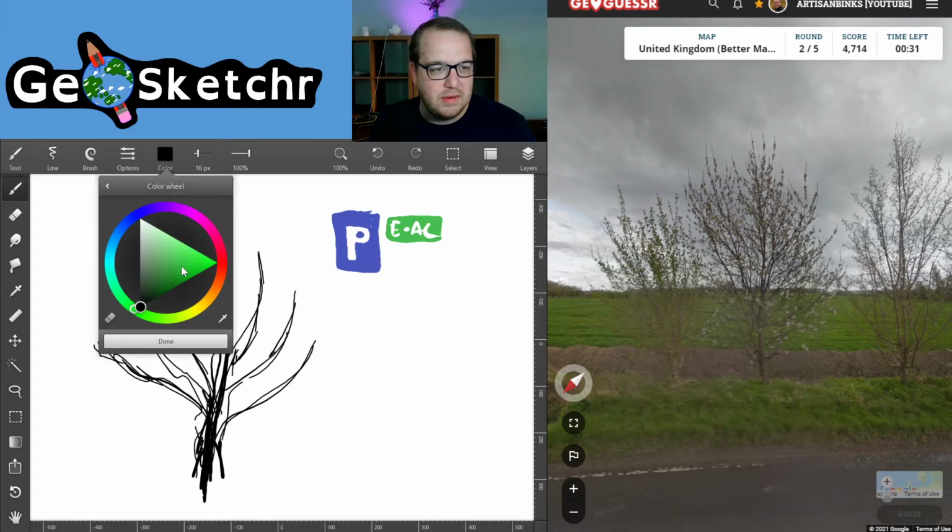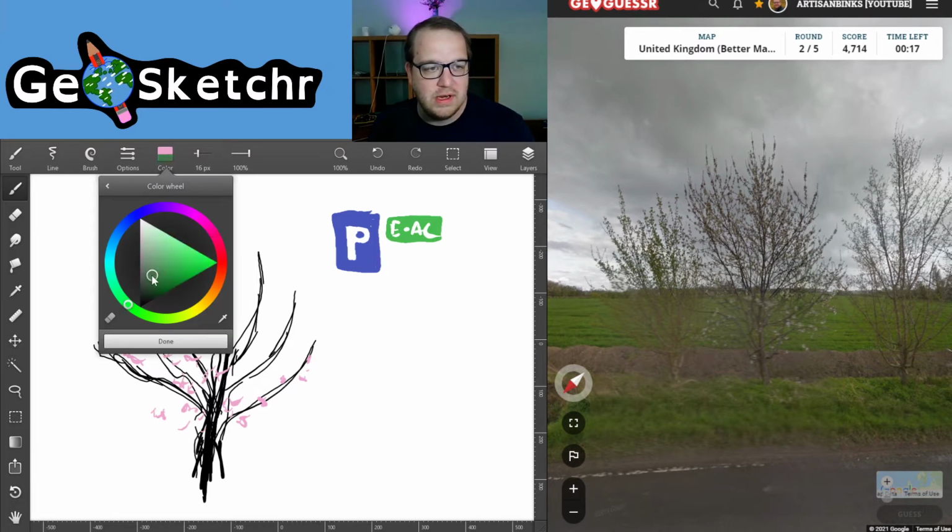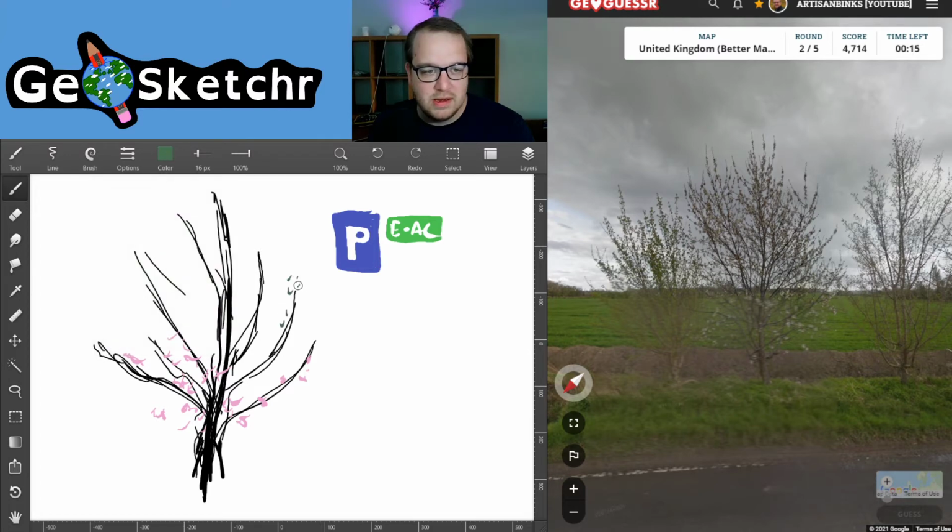And then we're going to need to get some of these blossoms on, if we can. So we can see there's some little blossoms coming along the tree. 26 seconds remaining, just dashes of blossoms all around the bottom half of the tree. And then we can grab ourselves a kind of muted green. That's what I'm seeing here. And give ourselves some hints of the top parts of the tree. These are very, very quick. Some would say dirty sketches.